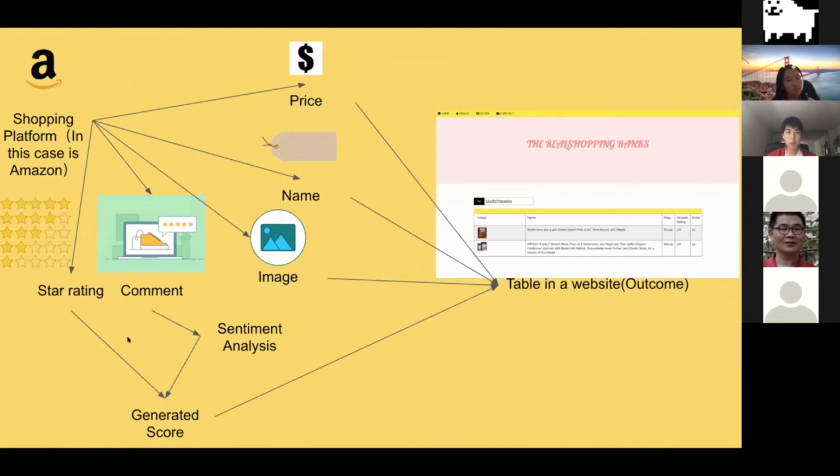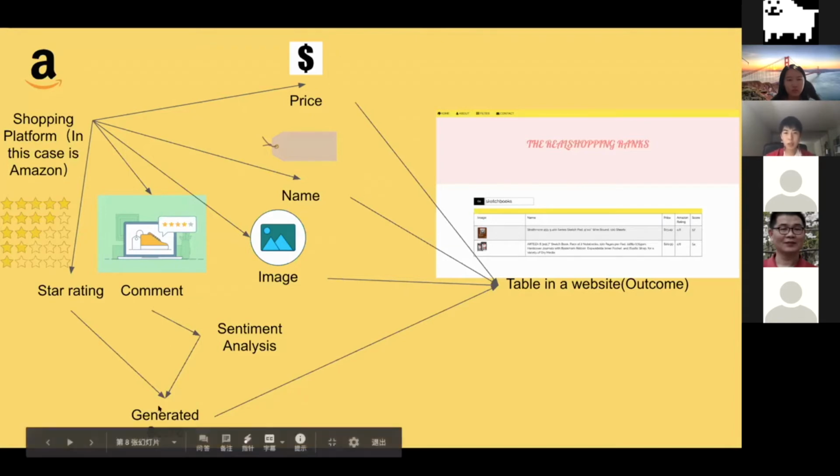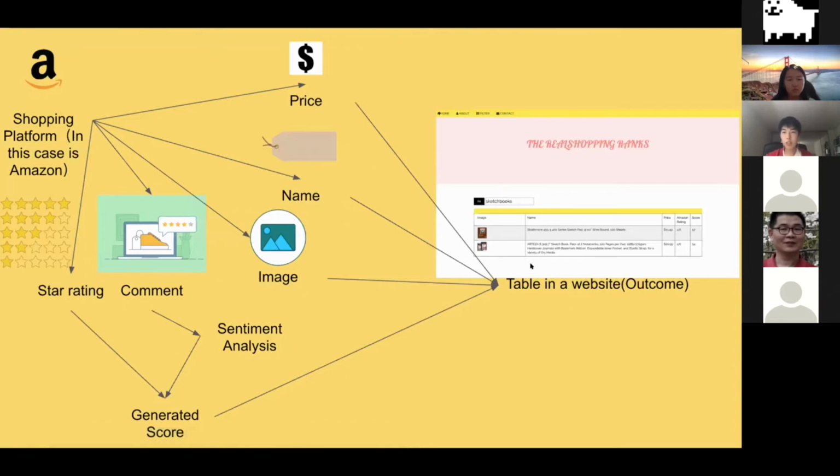Specifically, the big part is comments. We pass them into sentiment analysis and turn them into a score, and we mix them by a specific percentage with star ratings, and we get a generated score. Once everything's finished, we pass them into the website and display them.